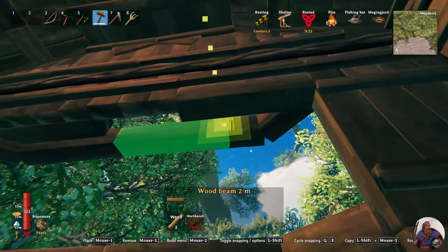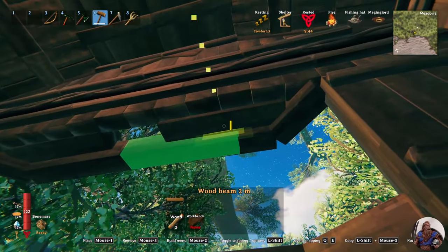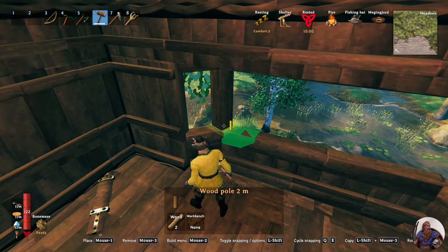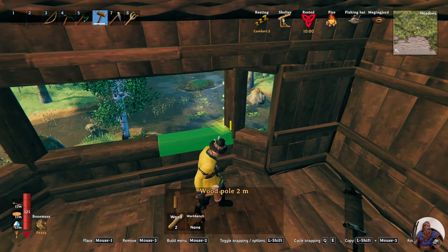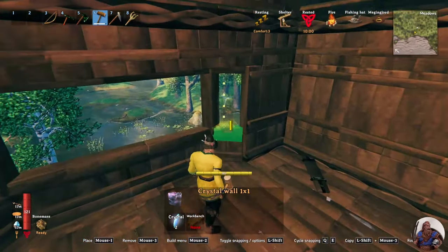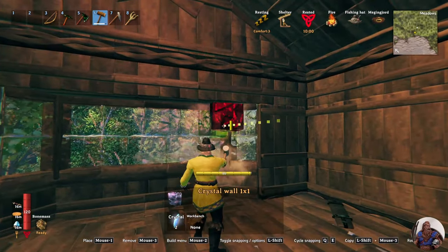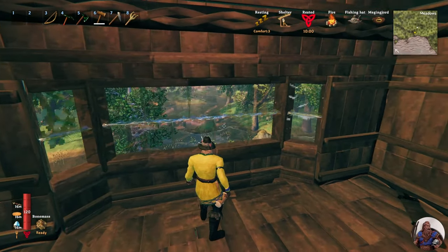And here we'll just free place some beams in so they're even with the inside of the wall there, and they fill these gaps nicely. Here we'll put in a 2 meter pole, but we'll turn it one click to the right. And on this side, we'll turn it one click to the left. And now we'll go ahead and put our crystal walls in. Now we have a nice wide bay window. Gives us a nice view to the pond.